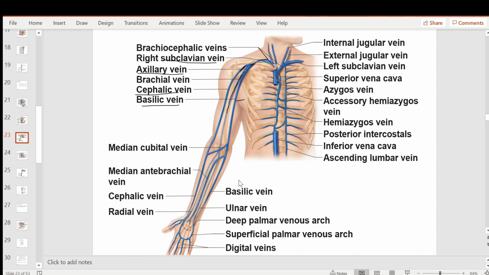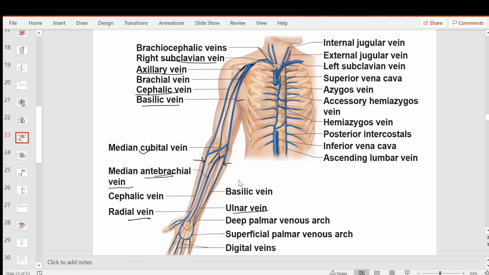And then let's follow the brachial first. It is like the artery. It divides into radial and ulnar in the forearm. Okay, so radial vein and ulnar vein. And you see here the median cubital vein connects the cephalic and basilic, those two superficial veins. Now you see the cephalic and basilic enter into the forearm. However, from the basilic, another vein arises, and that is called what? The median antebrachial vein, that I could not show you before, but I mentioned the name a few times.